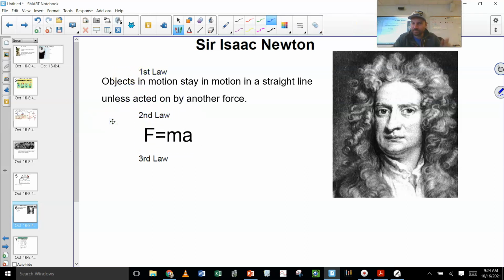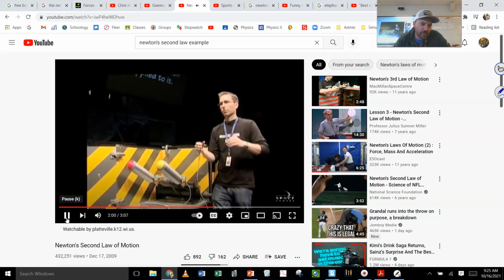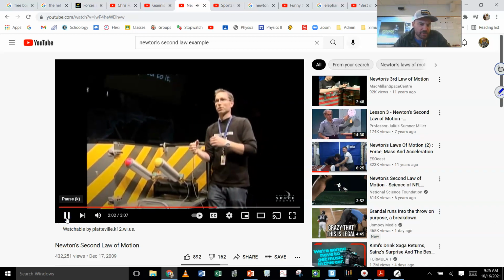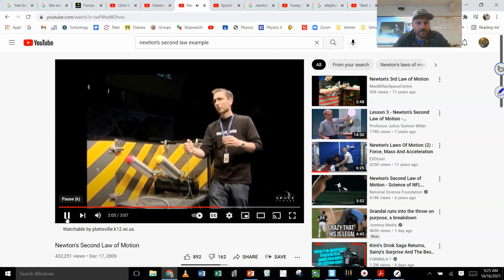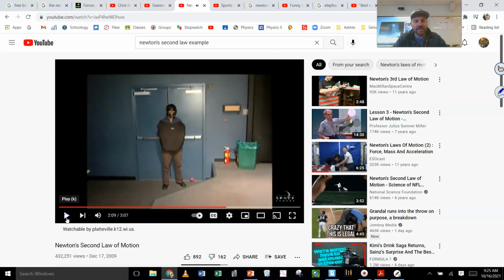In words, it says an object's acceleration is directly proportional to its force, but inversely proportional to its mass. Let me show an example of that. Here are two tennis balls plugged into an air compressor. One of them is really heavy and one of them is really light. They're the exact same size, but I think the yellow one is really light compared to the red one. We're going to go 3, 2, 1, and... you can see right there, the same amount of force is acting on them, but that yellow one goes way farther.